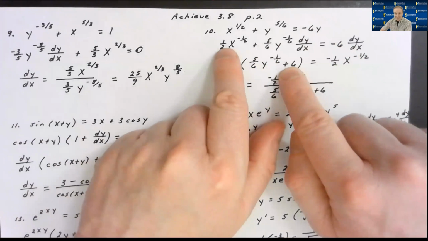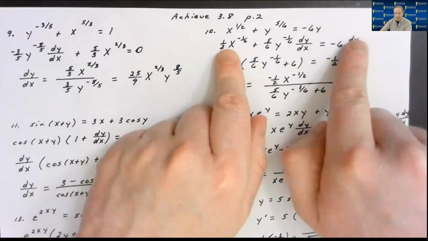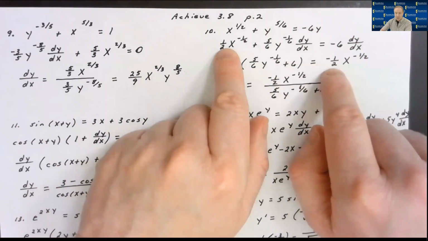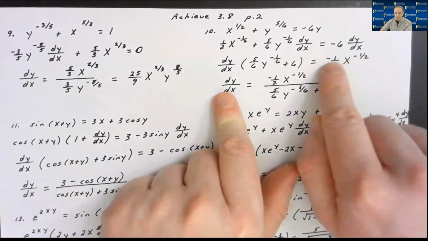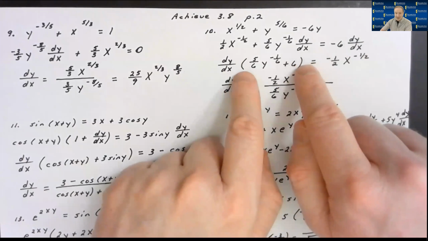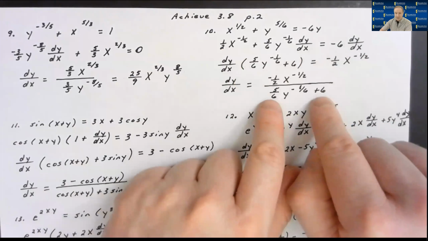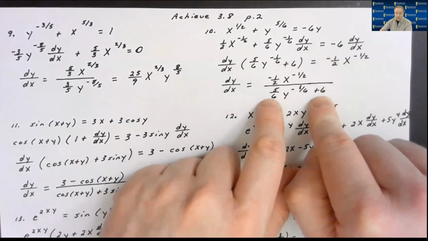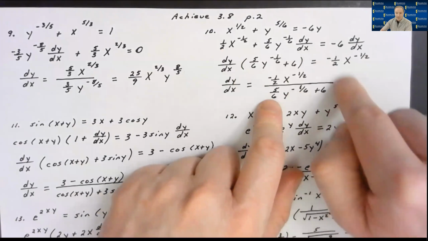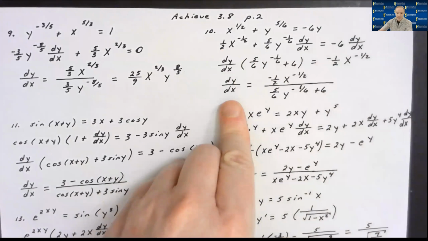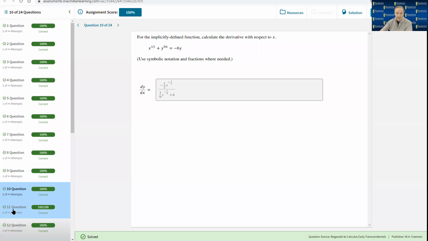Now, the term that didn't have a dy/dx right here moves to the right-hand side. It's going to become a negative 1/2 x to the negative 1/2. So my final answer, dy/dx, equals what I had on the right divided by the expression it was factored out of. And that's a good answer at that point. It looks a little sloppy with the negative exponents in there, but there's really no nice way to get rid of it since it's not a factor in the denominator. So I would just leave my answer like that. And I assure you, that's how I entered it in on Achieve, and Achieve liked it.